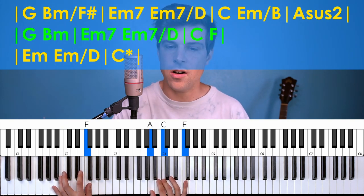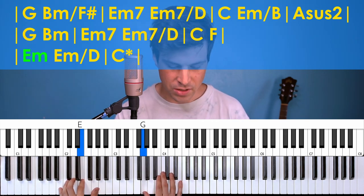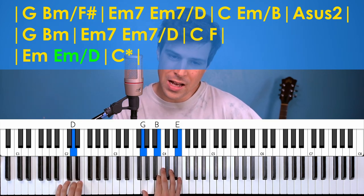But this time, it only does the C to the F once. We're gonna go directly to an E minor. So G, B, E. Nobody was really sure if E minor over D.